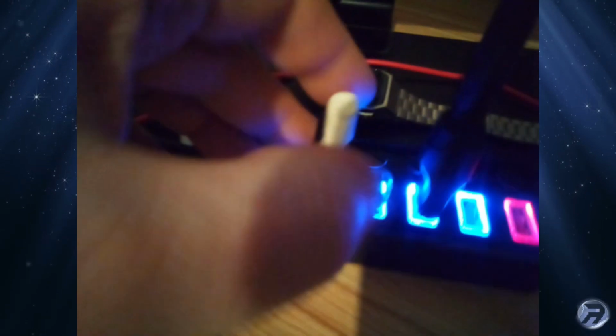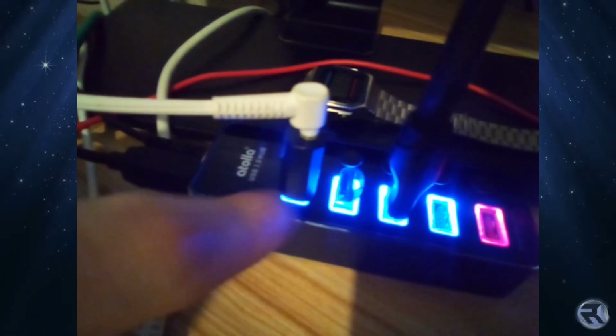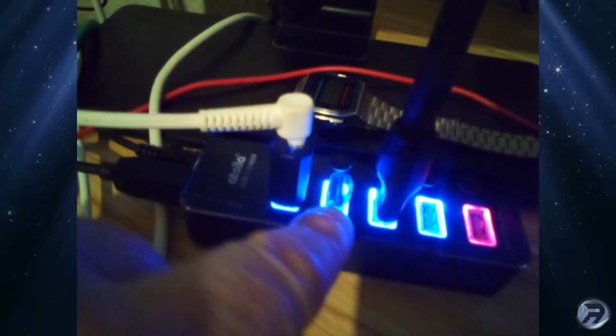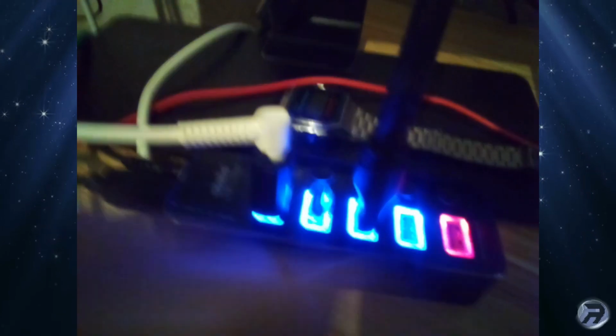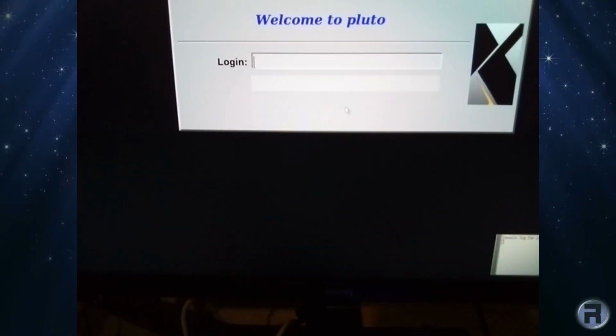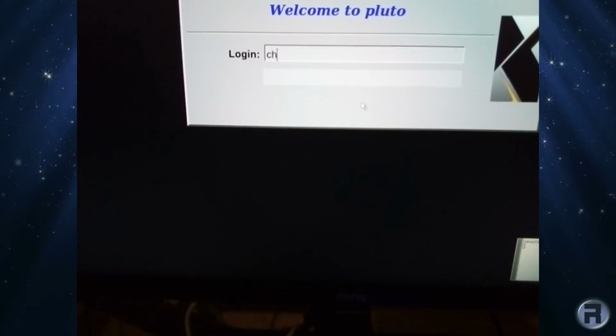I love that scrolling text. Right, so yes, I've got the USB sound dongle in there. It's running nicely. Got the USB storage device, a Wi-Fi thing which I'm going to try, and some spare. Although I don't think the Wi-Fi thing will work. Will it boot up? Yeah, there we go. There's the login screen.